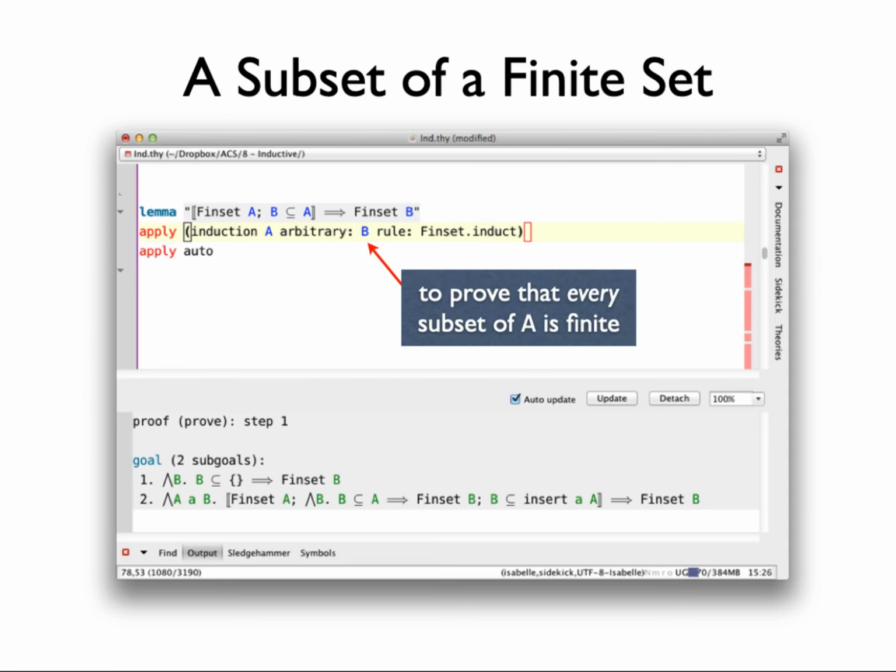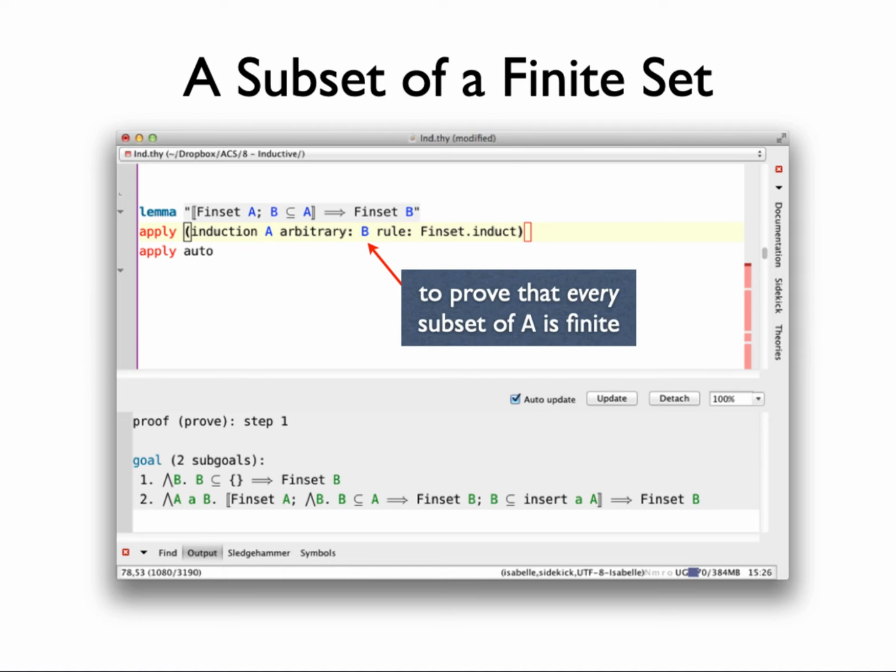So what we're going to show here, in a sense, is a slightly different claim, namely that if A is finite, then every subset of A is finite, and that will allow us to complete our proof.